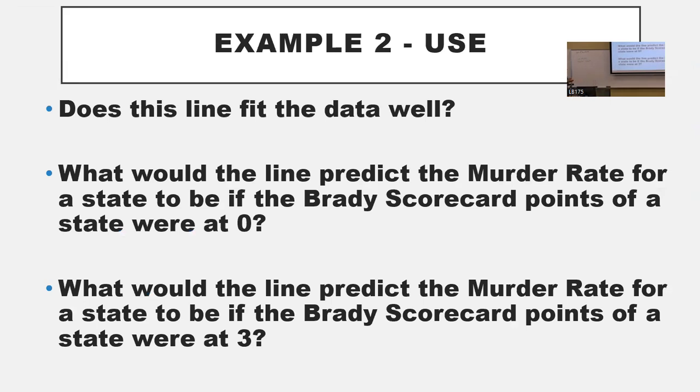So we already said that the line fits the data well. And then it says, what would the line predict the murder rate for a state to be if the Brady scorecard points of a state were at 0? What would the line predict the murder rate for a state to be if the Brady scorecard points were at 3? So 0 and 3.